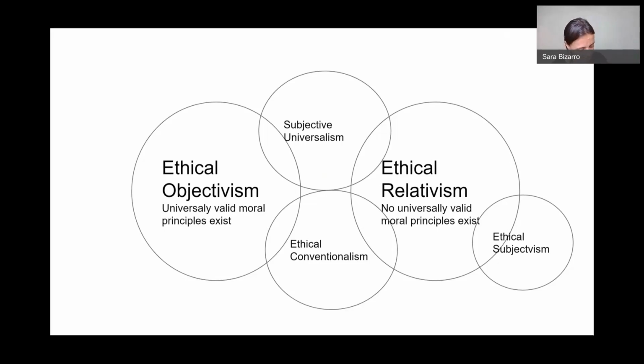Something to think about. All right, so I'm not going to go into it, but Sartre would say that we create what's right and wrong, right? His existentialism is a philosophy from the 60s in France, and their big catchphrase is existence precedes essence. That means we're not defined until we actually do something. And so by doing something, we would be defining what's right and wrong. All right, so that would be subjective universalism.